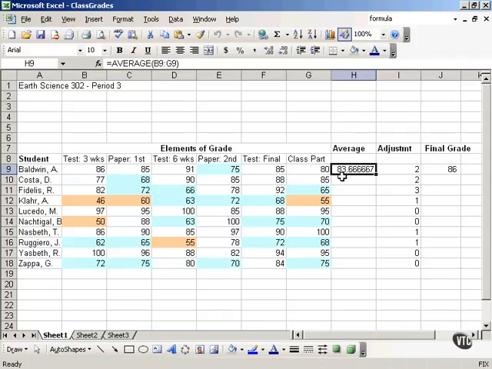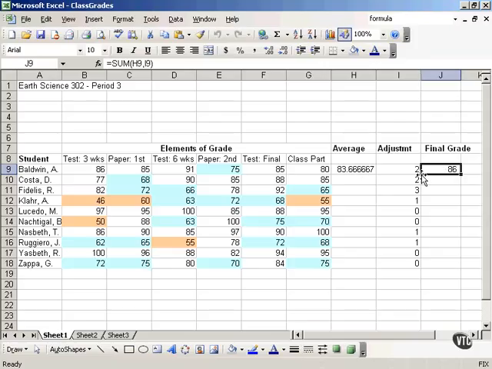In this case, we've got an 83.67 roughly. And later on when I format, I will bring this down so that it just rounds up to the next number. Then I've added another formula here. I've added an adjustment column that allows the teacher to make certain adjustments to the grade based on his own criteria. But then I've come over here and I've created another formula.